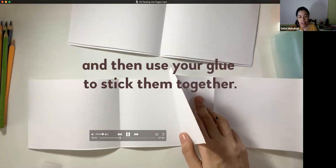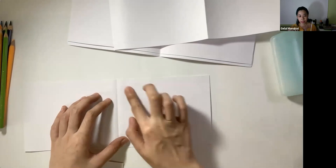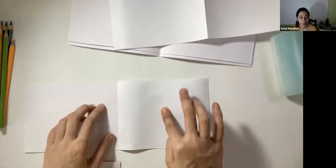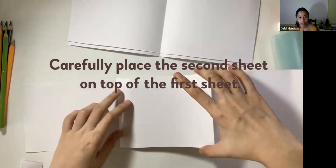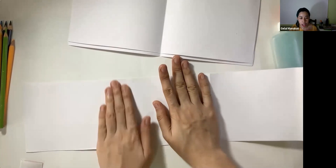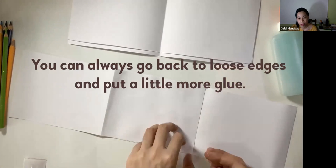So just align the pages together and then use your glue or tape to attach them to each other. You can take your time. This video is just sped up. That's why my hand is moving so quickly in the video. Carefully place a second sheet on top of the first sheet so that they're aligned. Make sure there aren't any bubbles, so you can press firmly with your hands. And then you don't have to worry about the loose edges. You can always go back and put a little more glue to put them in place.